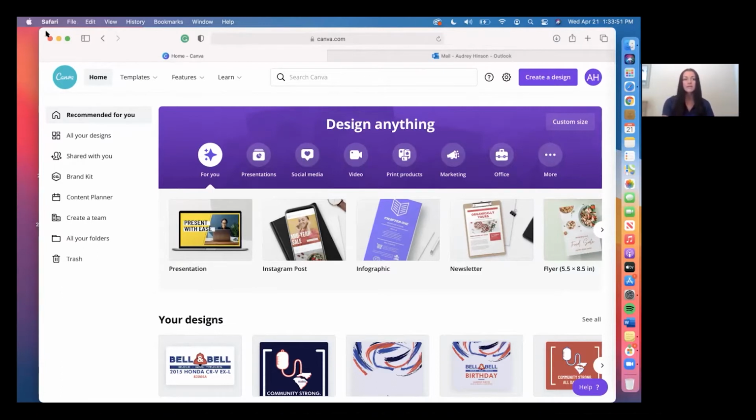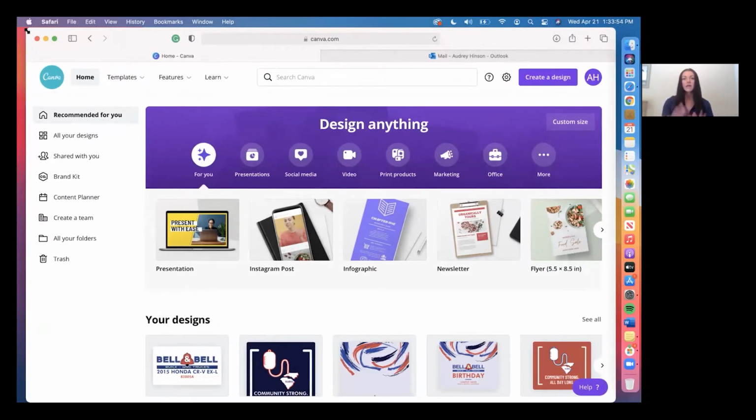Once you log into Canva, you will see this main menu, and you can see your different options for designing different types of templates, all the way from presentations to flyers. Ultimately, as a small business, there are different promotions that you need to advertise to the public, be it through print or digital touch points.